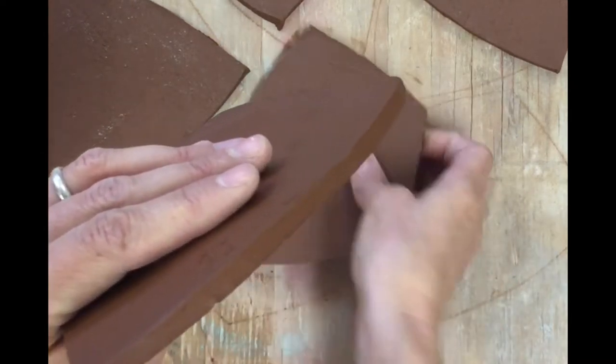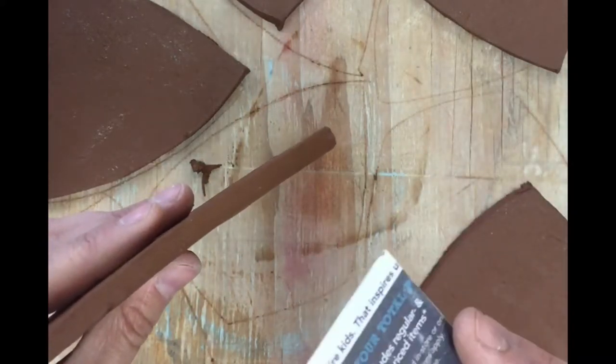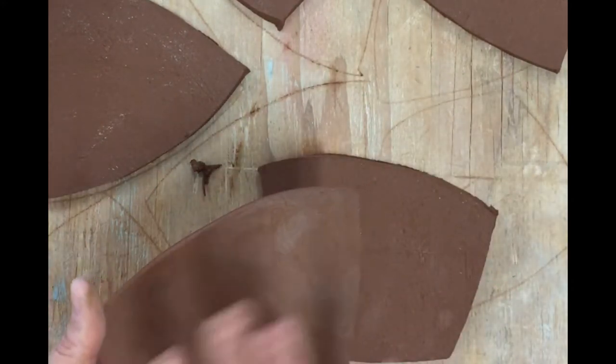So I'm going to smooth all of these on the top, bottom, and along the edges. Right now I have really rough cuts here. Sometimes I can just use my finger. If it's at the drier stage, I'll often use either a metal rib or again, gift cards are great, holding them at an angle — just kind of shaving it down. I do this a little bit at this stage knowing I'm not going to get it perfectly done because the clay is a little too wet to really release all those crumbs. But if I can clean up some of this, it gets me ahead later. I might cut all of my slabs and stack them with a piece of plastic in between so they don't stick, wrap them up, and then refine each one as I'm getting to them.